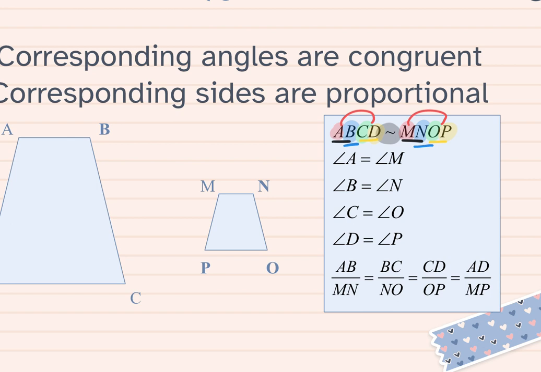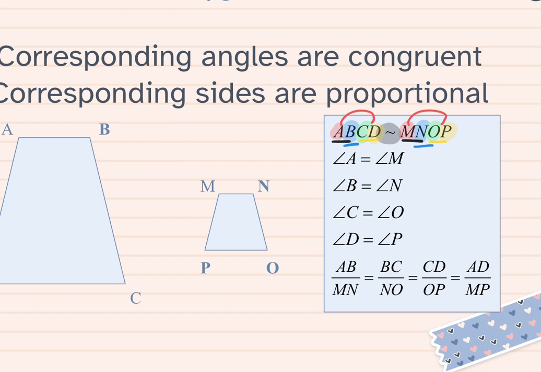And you're going to get this in two different ways. One, it will say these are similar, find the pairs, and so you'll either list out all the angles and the proportional sides, or it will say given the side lengths or whatever, are these similar? And in that case, you would have to put all the corresponding side lengths over the other ones and make sure they all simplify to the same thing. So that's the two ways that you'll see this.